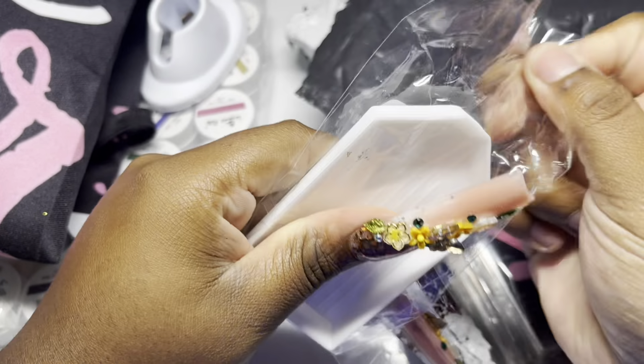So yeah, here's the thumb. Y'all know the thumb's always the longest. I wish they would start making the pinky nail a little bit longer than what it is, because it's super annoying that most of the time I just cut my nails down to whatever the pinky length is and then go about my day. I needed some more of these.